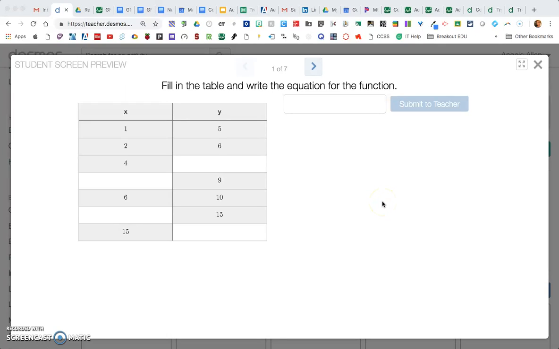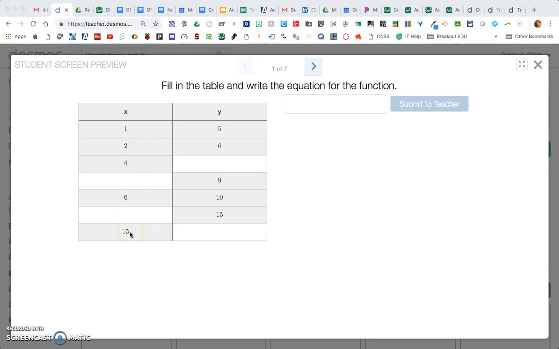Hey guys, I just wanted to show you really quickly again how to do your table that you have in this Desmos activity. So you've got some X values and some Y values that are given in each of the columns. Some of them are blank, some of them are included for both your X and your Y values. So you're looking at how everything has changed as you move down your X values and then how you move down your Y values.